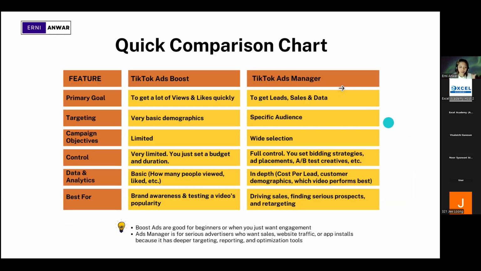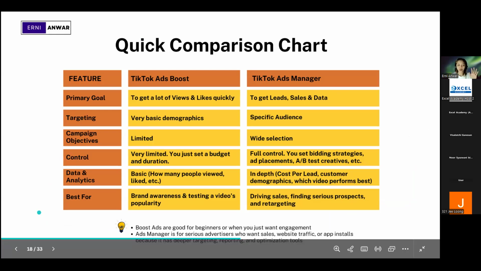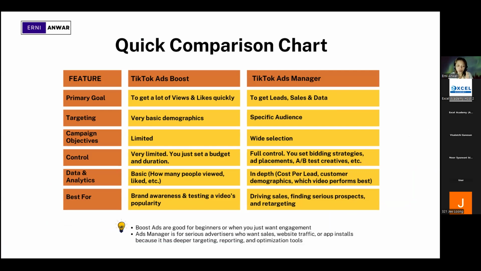So this is the quick comparison for you to see. If you want to do ads boost, usually it's to capture viewers and likes quickly. And on some features, right now you can use boost for leads and for sales.